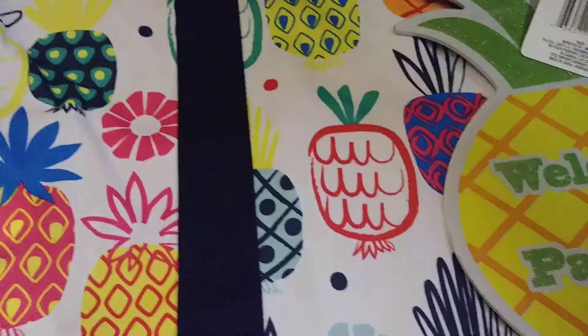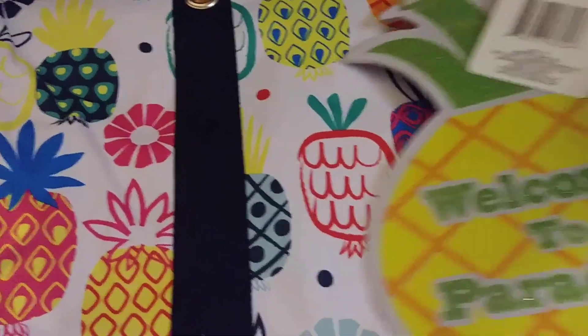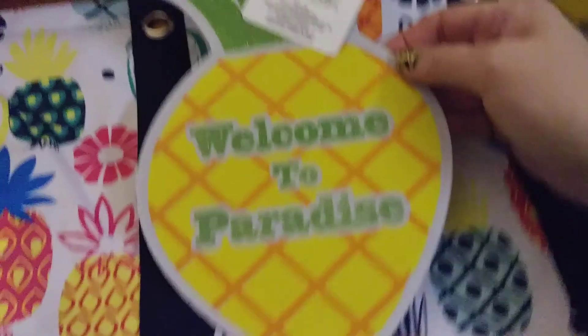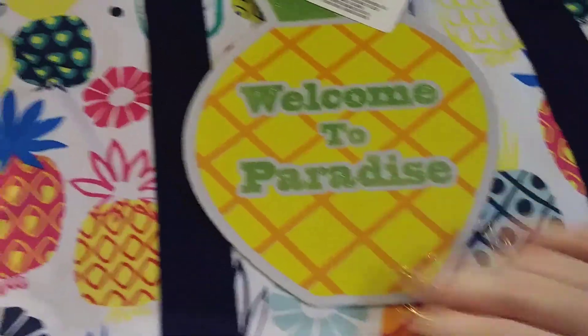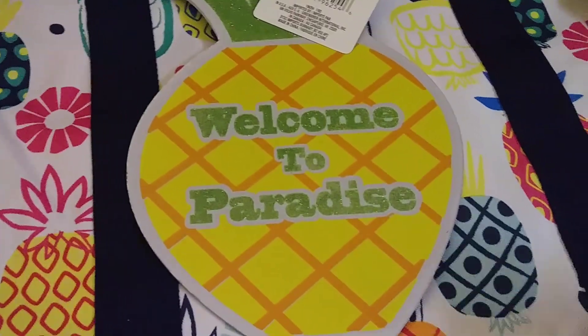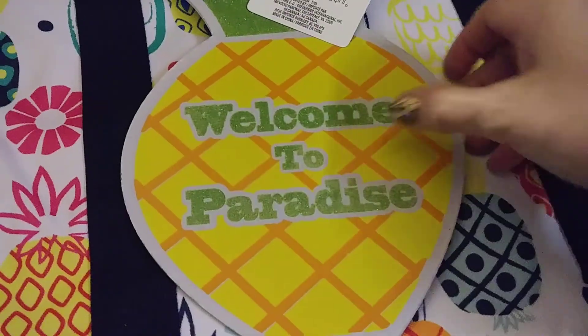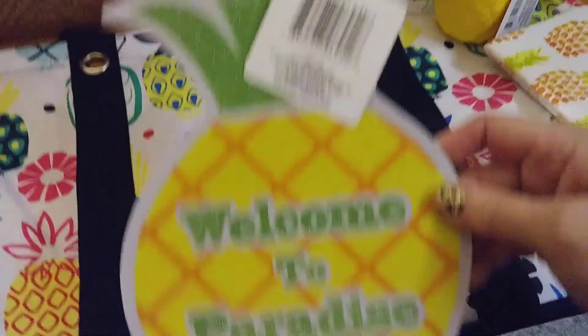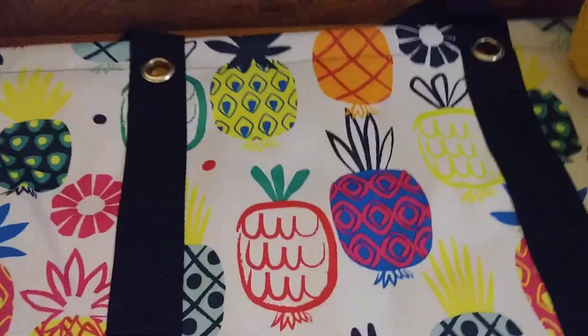You send them in your little box — it's just something fun to get for hostesses or for new recruits. And then this I can use on my display too. 'Welcome to Paradise' — and it also has some glitter on it. I'm not a real fan of all this glitter, so what I do is I take adhesive spray and spray it on there, and it keeps the glitter from falling off. I don't want to go to someone's home and get glitter in their house.